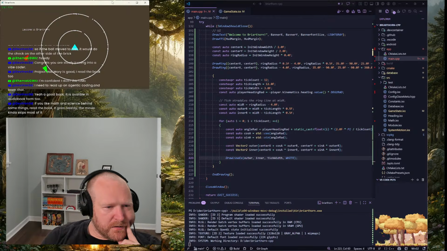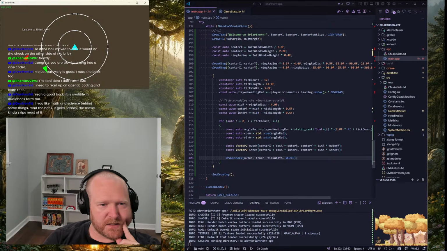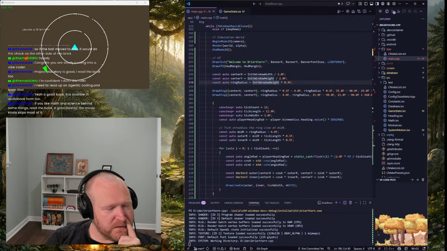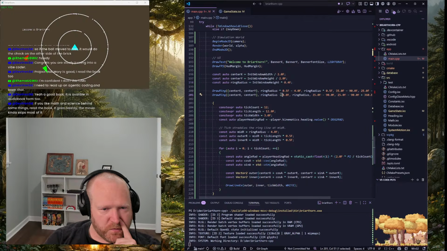Okay, so this is drawing past. Maybe I'm misunderstanding, because ring radius is 40% of my window height. Minus 4 should get me to the inner edge. So I want the outer value.